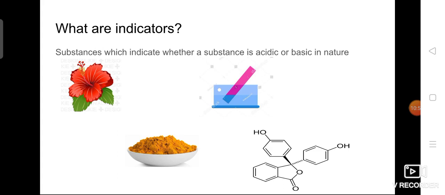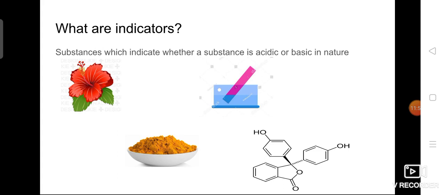Okay, for example, imagine when an indicator comes in contact with an acid, the substance becomes red in color. In that case, when it reacts with a base, it should change its color, it should not be red. Can you understand? Suppose when it reacts with an acidic solution it is turning red. When the same indicator is added to the base substance, it should not show red color, but it can show any other color. Then only we can differentiate, isn't it? Because I'm going to give an unknown substance to you, and I'm going to give the indicator also. For example, student A and student B. I'm going to give both students some unknown substance, and I'm going to give the indicator also.